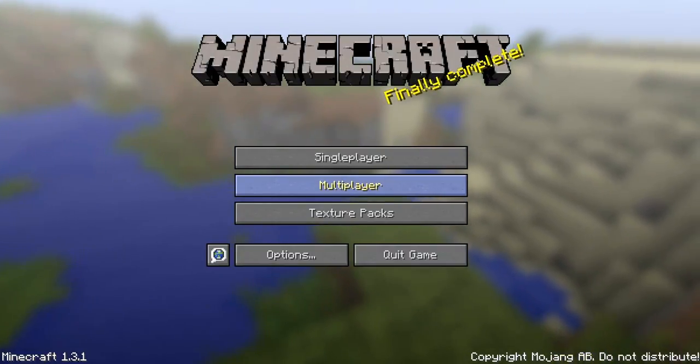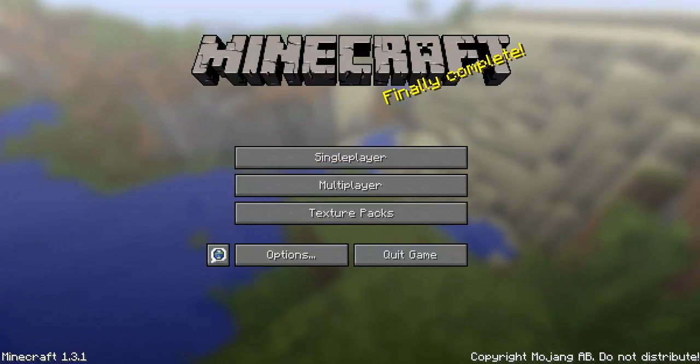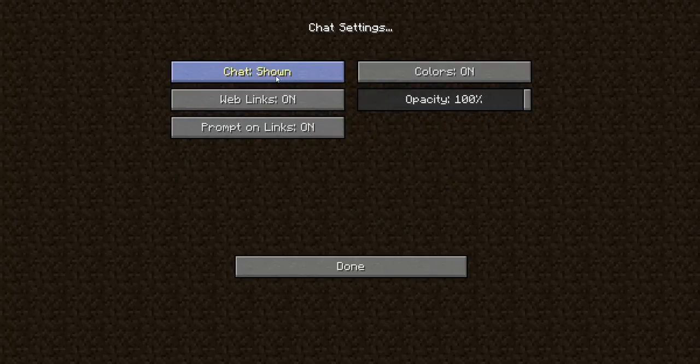Added temples to jungles and deserts. I have no idea if I can get to that, so we'll do it later. Added chat settings. Let me show you that. There are two. This one I'm going to talk about later. Chat settings allows you to show chat. You can show commands only, and you can hide it completely. You can turn colors on and off. You can also turn on web links to click on. Prompt on links just pretty much prompts you if you have it on. If you have web links off, this wouldn't even take effect. You can make the opacity 10 for the minimum, 100 for the max.